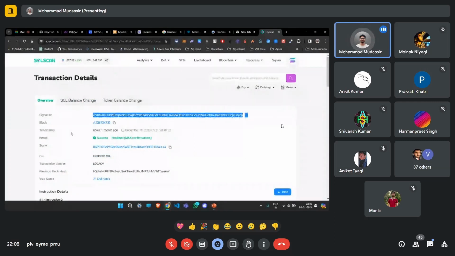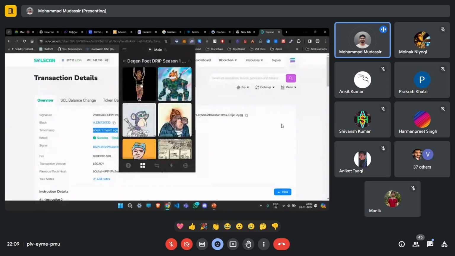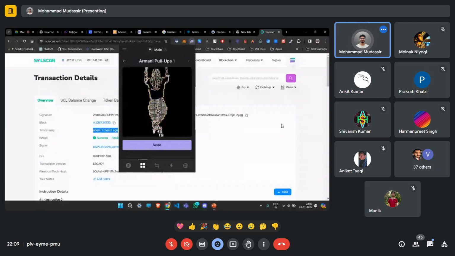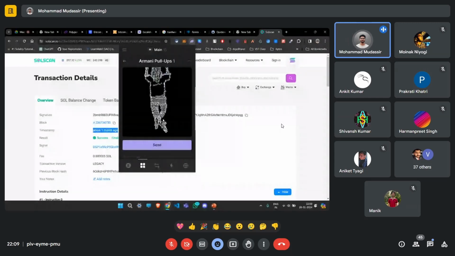It's signed. It's on the blockchain. And this is a timestamp from 1 month ago. Someone sent it to me, and it's finalized. And the transaction was legacy. And this is the private hash. All these things are here. So this particular image I own is mine, right? So NFTs are basically images, but on a blockchain, so that no one can modify or change that particular thing.